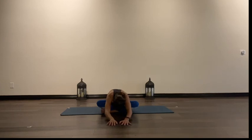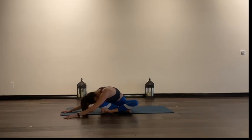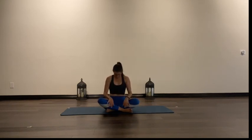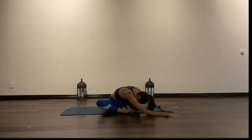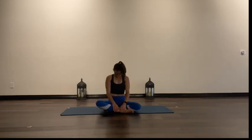Our last move — we cross our legs. Taking an inhale, we exhale rolling down one vertebrae at a time into a forward fold, breathing into the move. We walk our hands to one side getting a side stretch, then come back through center. Rolling up one vertebrae at a time — let's cross our legs the other direction now; this side might feel a little bit more unnatural, but good to work on that symmetry. We roll down one vertebrae at a time again into forward fold, reaching to the side, getting into a nice side stretch, keeping both sits bones anchored down onto the mat. We come back to center, take an inhale, and on your exhale we stack that spine all the way to the top. You've completed your workout — thanks for joining me, take care.